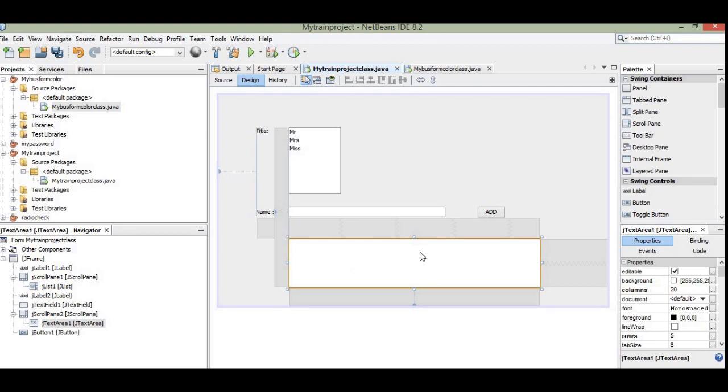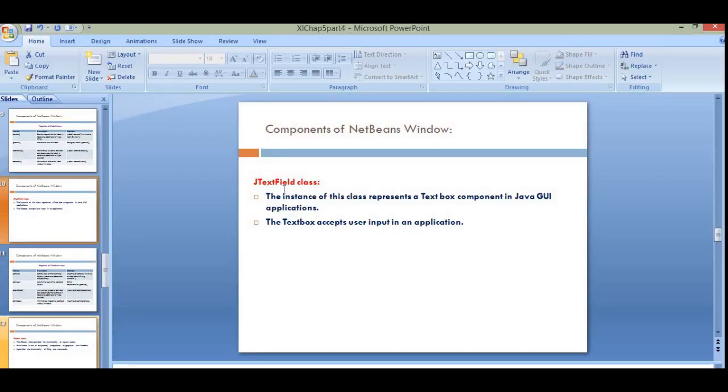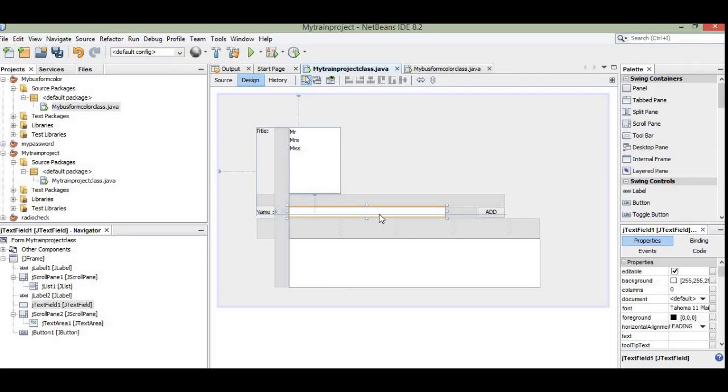But now the control that we are discussing about is the text box control, and the class which represents this text box control is the JTextField. So here it is. This is the JTextField class that represents this text box.